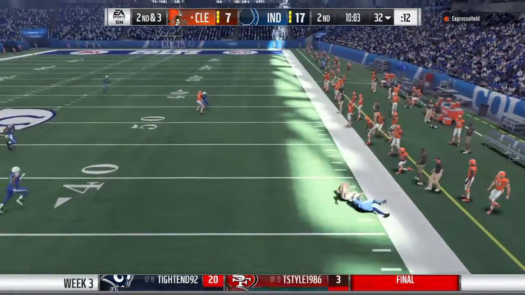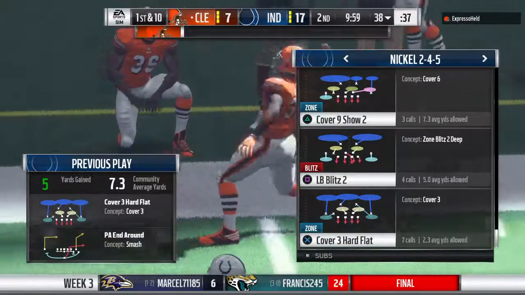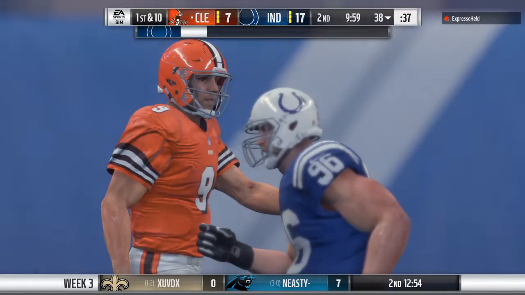To throw is Bradford. It's caught by Crowell. And he'll be brought down shy of the 40 at the 38-yard line. 5 yards on the play there as the drive will continue.